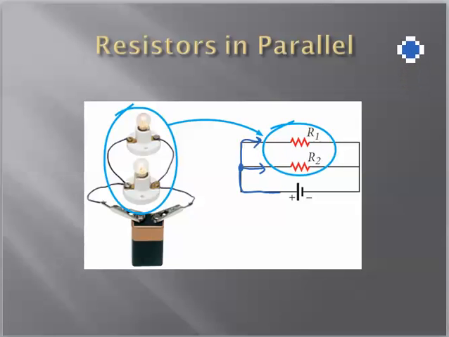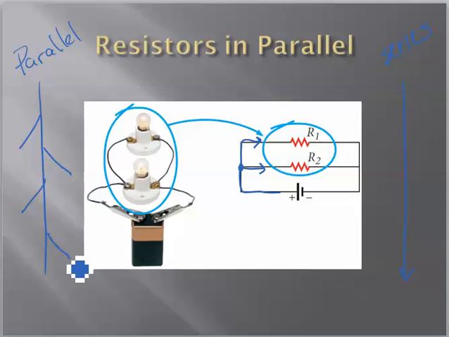Current is similar to a river. In a series, we said the current, the water, is going to go straight down the river, and there are no branches, no paths, no creeks, no anything for it to split. But in a parallel, you've got this river, and coming off this river are all these other branches, all these other streams, where the current, or the water, can be split. Well, that's the same way here with a parallel. The current's going to go through here, and at this point right here, it's got a choice. Some of the current can go through this first branch, some of this current can go through the next branch.